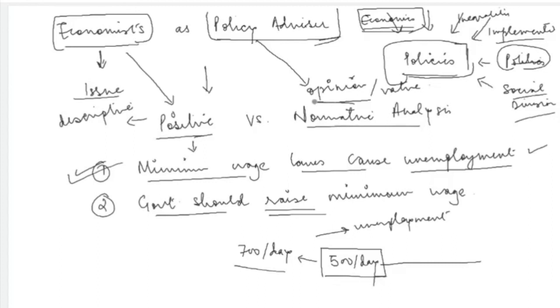Now when we say that normative is opinion based, it will definitely also include factual things, but besides the factual things, it will have an opinion complementary to the facts. It will have some opinion or value. So positive statements describe the world, they describe the situation, they describe the behavior, whereas normative prescribes how the world should be. So that is exactly the difference. Describing is positive, and prescribing, meaning what you are suggesting, is normative.